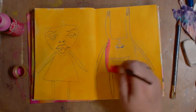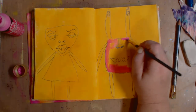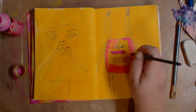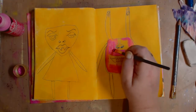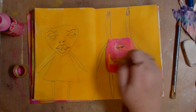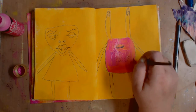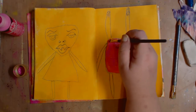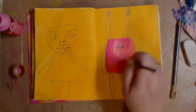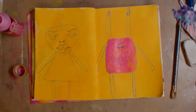Now, for younger kids, you might want them to paint the base color first before they draw anything on. You could say, oh, pick a color and so on. And then they can draw on. It might be easier for them. Depends on if you do art with your kids and they're used to the stuff. But look, watch, this is what I'm gonna do. Just easier for me. And you can see I'm not making it so smooth and opaque. So I think maybe we'll do some patterns or something on there. I don't know.